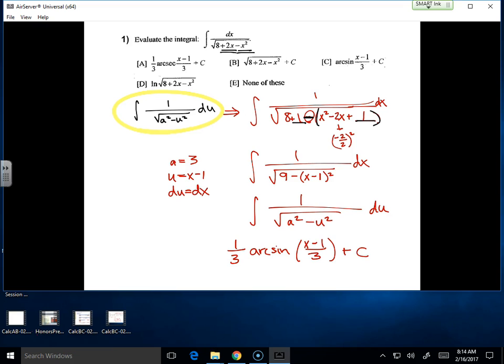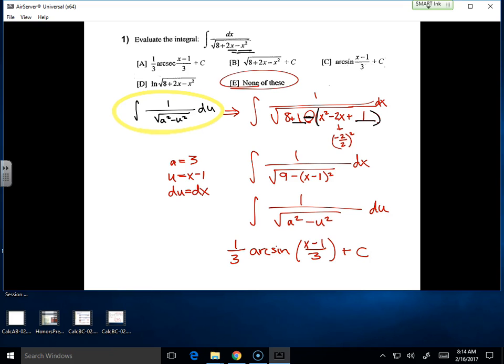plus c. Now wait. When we go looking at the A, B, C, D, E, we say, uh-oh. Well, hold on. Some of you would quickly look at A and say, yay, he's right. Except number 1, why is he obviously not right? It has an arc secant instead. You have to be careful. They might try to throw us off with the arc secant. Then I know Brandon, hold on. I think what you're thinking is what I'm thinking. Letter C looks an awful lot like it, but what's missing? Oh, so duh, it must be E.